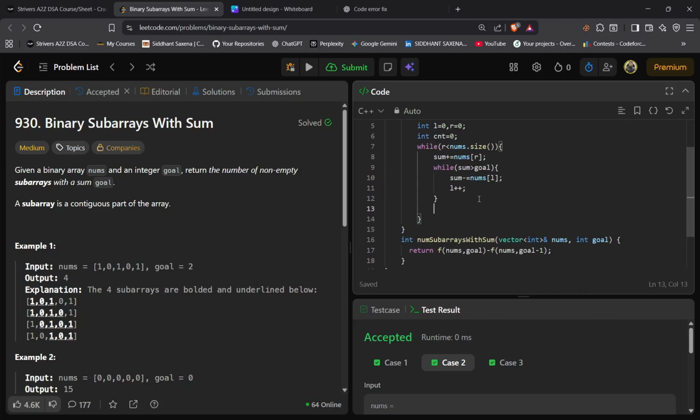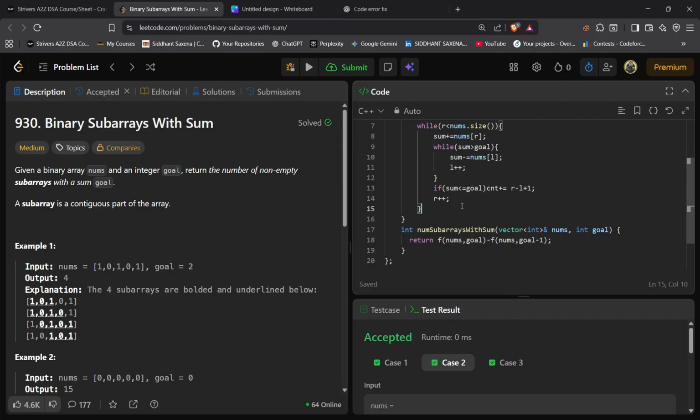When it becomes valid, we have to increase the count by R minus L plus 1, and we have to increase the R pointer. We can put in a condition also: if sum is less than or equal to goal, then we do this. Also return this answer.